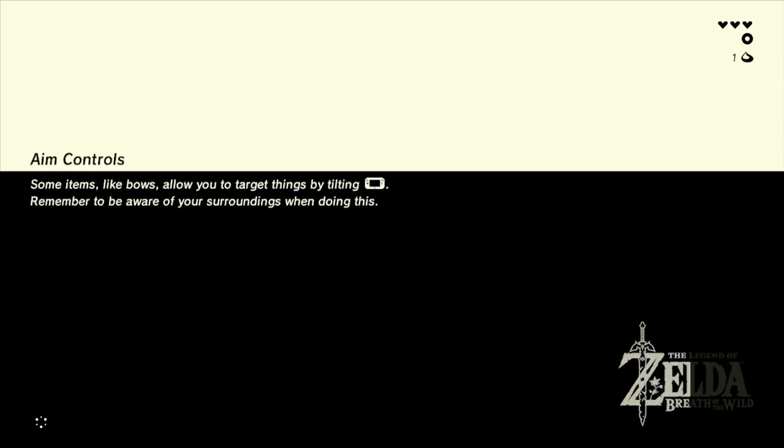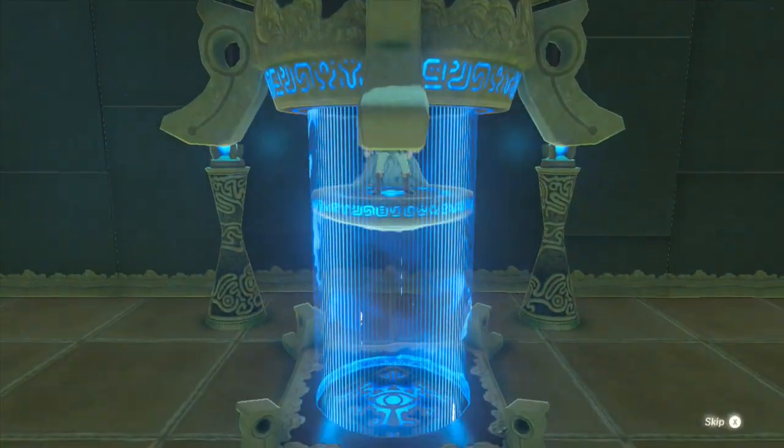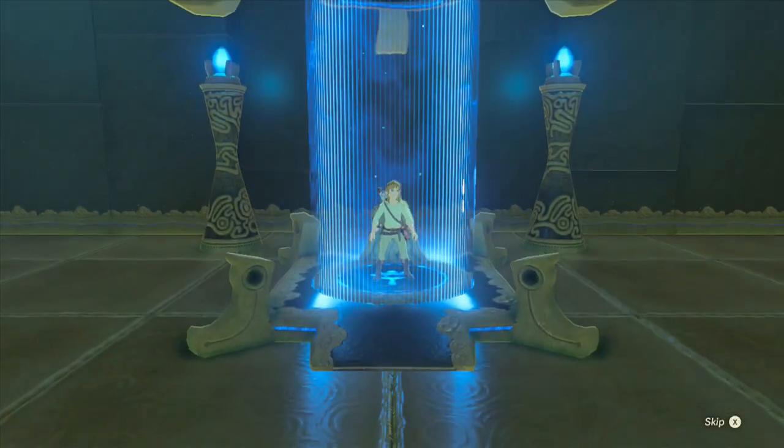And of course, with the loading screen, you can see various things here. Various hints and your current progress.